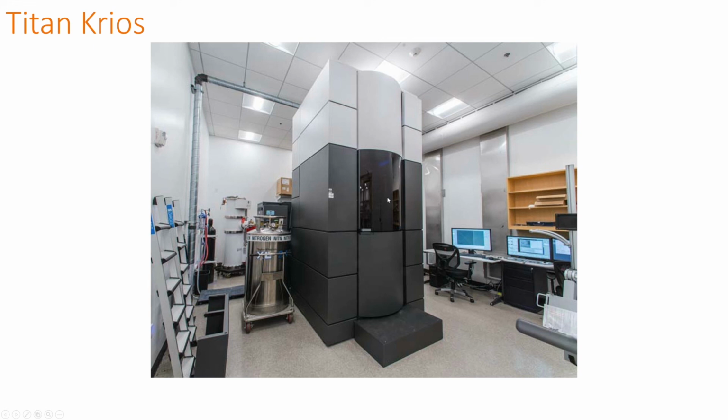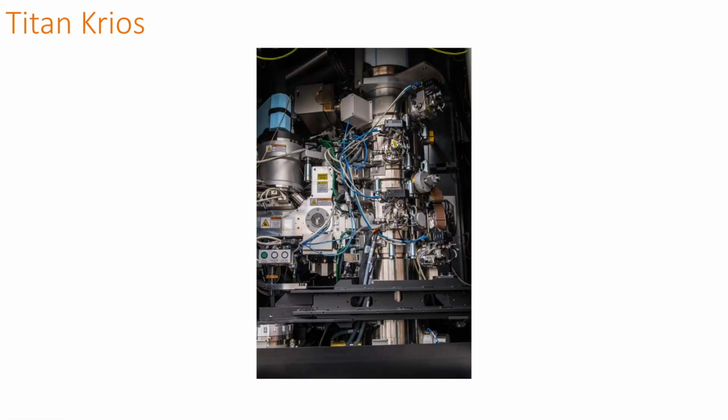Let's take a look inside the microscope, at this top door here. So this is the view of the column of a microscope. The electrons originate here at the top, and they continue down through the column towards the camera, which we cannot see. In terms of equipment, we have a phase plate and a BioQuantum energy filter, as well as a K3 direct electron detector. Combined with the high acceleration voltage of the system, this makes it an ideal system for electron tomography, where samples can be a lot thicker compared to single particle samples.